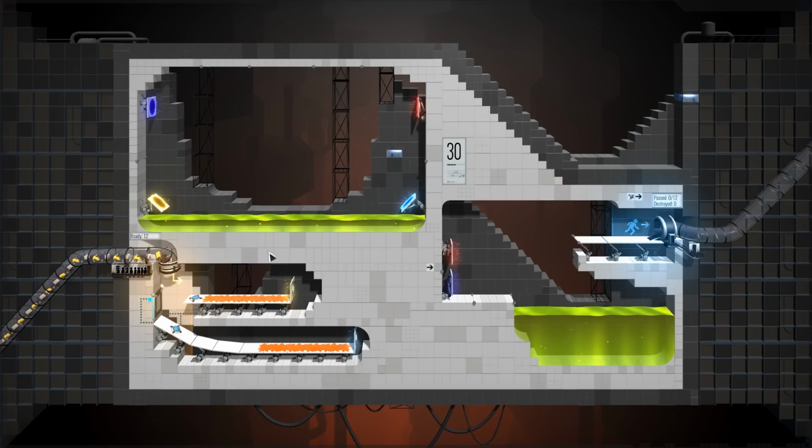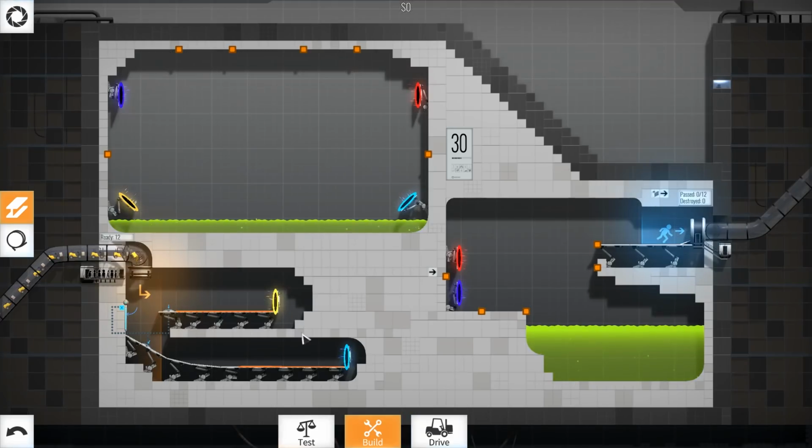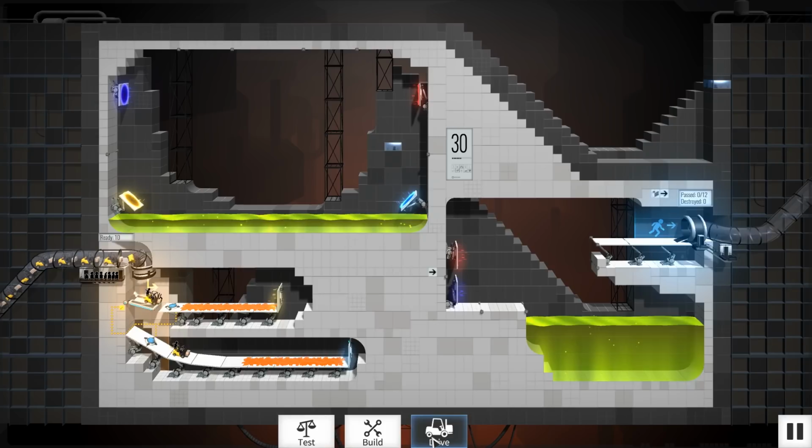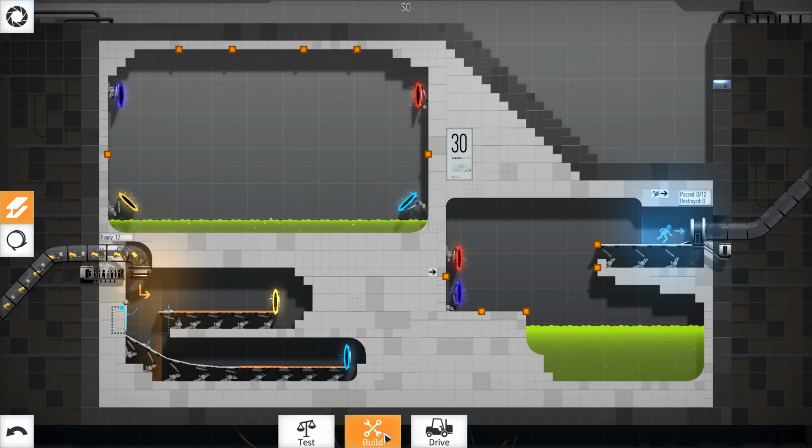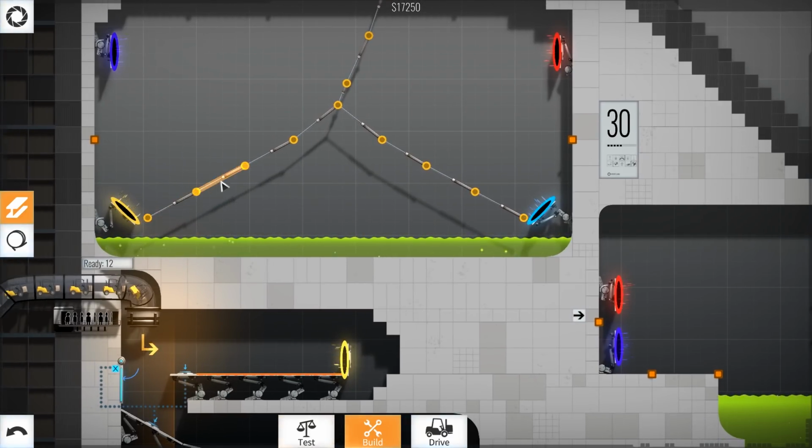Okay, I think we're on to our last level of the night, which is the halfway point, air show. Boy. Okay, so it wants us to go... I see. Okay. I think I know how to do this. We've pretty much already done one of these before. I just gotta make it symmetrical. Let's see. So let's delete that.